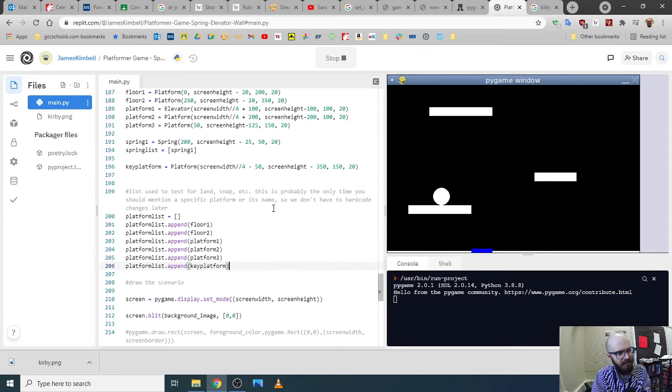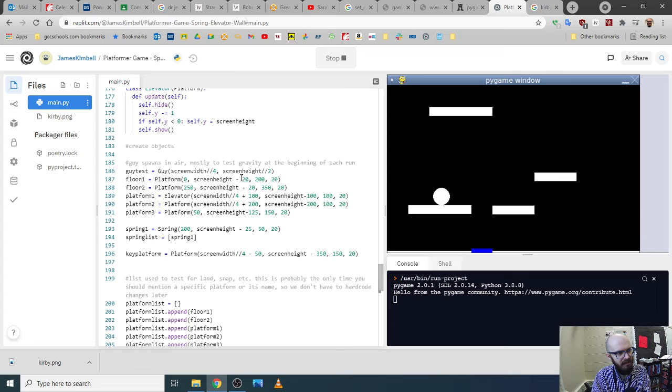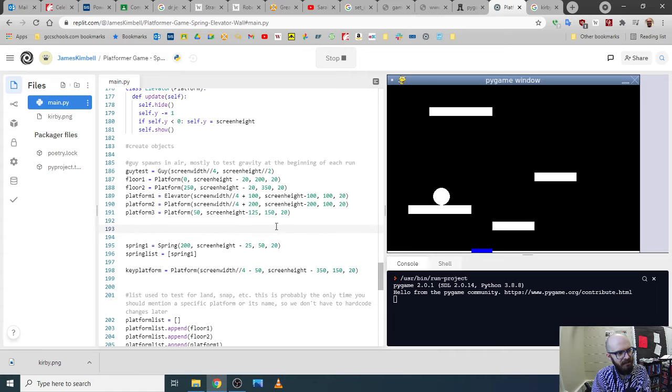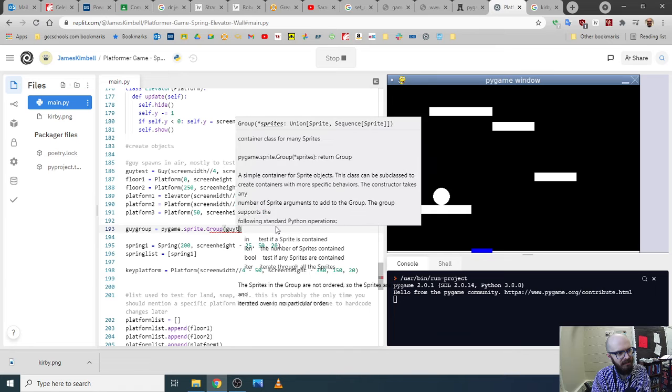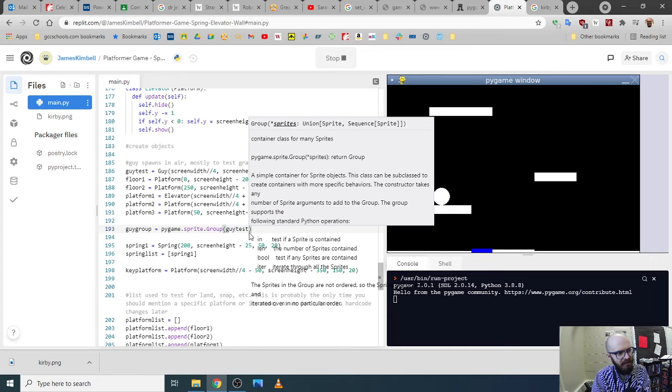So wherever we make the guy, let's put him in a group right away, or somewhere near there. Okay, this is dumb, but I'm going to call it guy group equals pygame.sprite.Group, and then guy test is the name of our character.